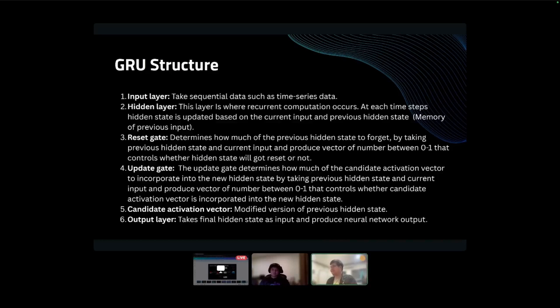And what is a candidate activation vector? It is a modified version of the previous hidden state that is computed in the first place. And lastly, the output layer. We take the final hidden state as input and produce a neural network output.